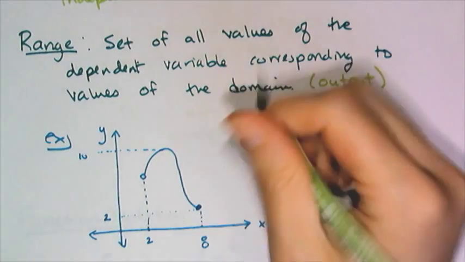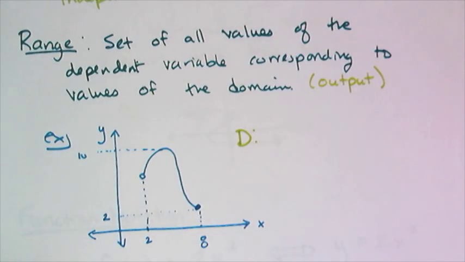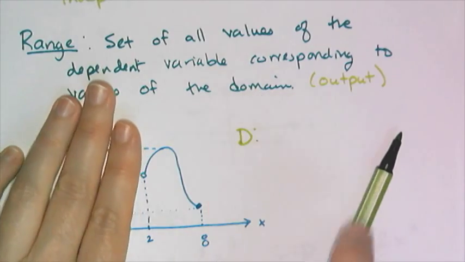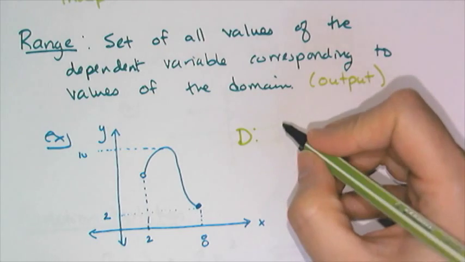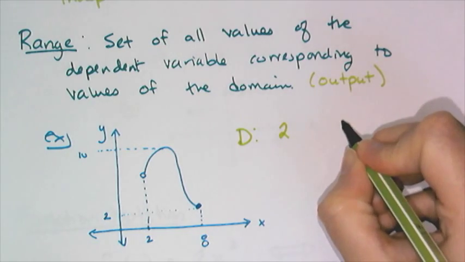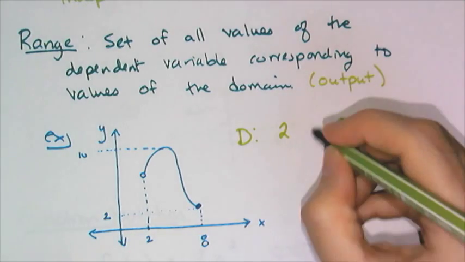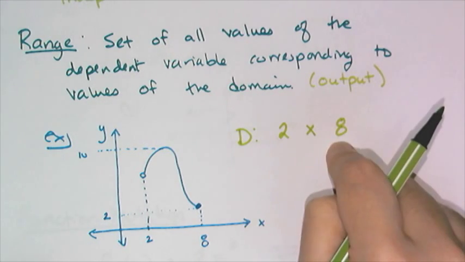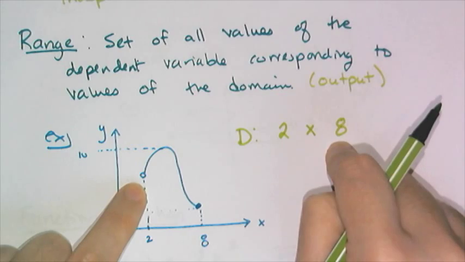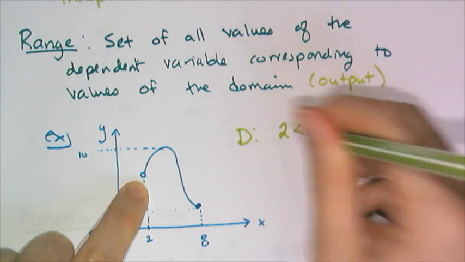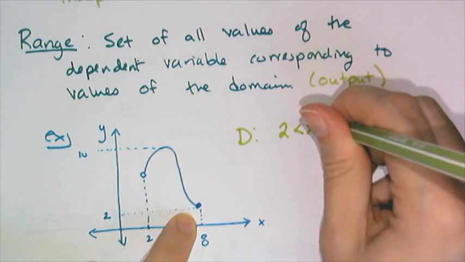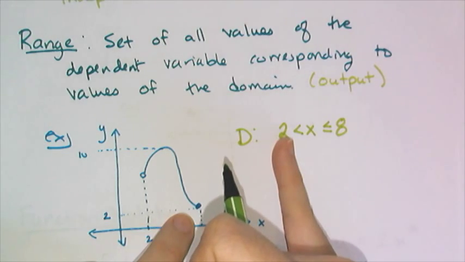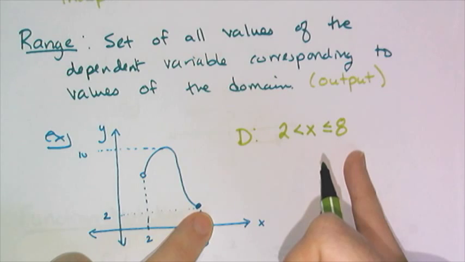And if I want to find the domain, I need to express all of the x values that are possible. And the x values that are possible are the ones between 2 and 8. So one way to write the domain is as an inequality with endpoints of 2 and 8. And since I'm talking about domain, it's the x values that range from 2 to 8. And I just need to pick the appropriate inequality symbol. Since this is an open or exclusive dot, it is a strictly less than. And since this is filled in, it is a less than or equal to. And you don't have to worry about the direction, whether it's less or greater, if you make the first number the smaller number and the second number the bigger number.